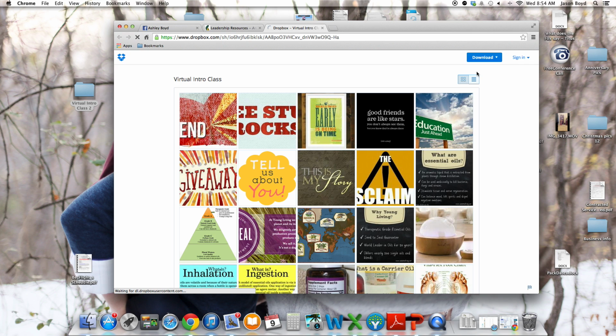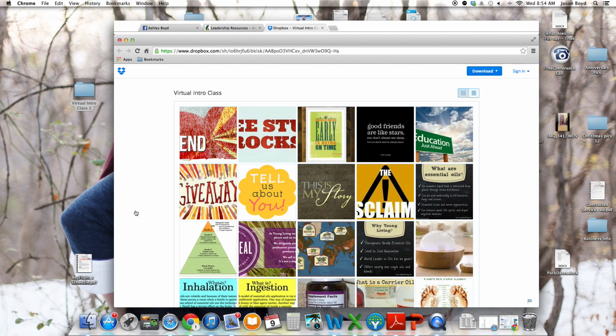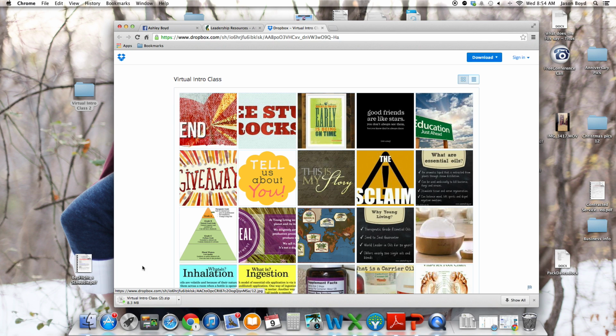I know here I'm on a Mac, so it might look a little different than yours unless you're on a Mac too, but somewhere it's going to show you that it's downloading. Here, mine comes up at the bottom. Sometimes they come up on the right over here. But once that downloads, you're going to want to save it. You're going to open it and save it to your desktop. That way it's easy to get to.